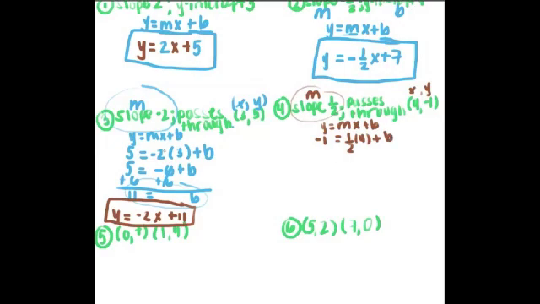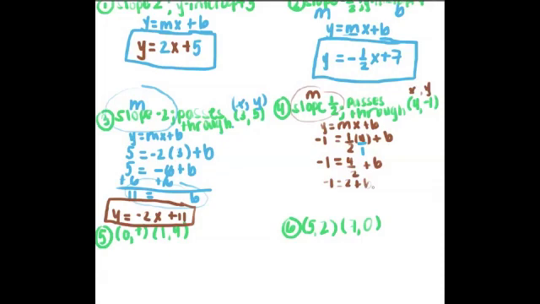y is negative 1, m is 1/2, my x is 4 in this problem, plus b. We solve, so negative 1 on this side just stays. If it weirds you out how there's that 1/2 times 4, put the 4 over 1 and then just go 1 times 4, which is 4, and 2 times 1 is 2, plus b. And what's that 4 over 2 going to reduce to? It's just going to reduce to positive 2, right? Okay, so I have that.